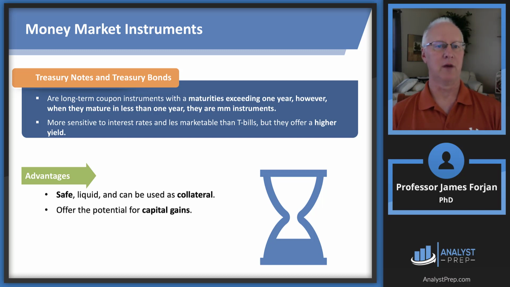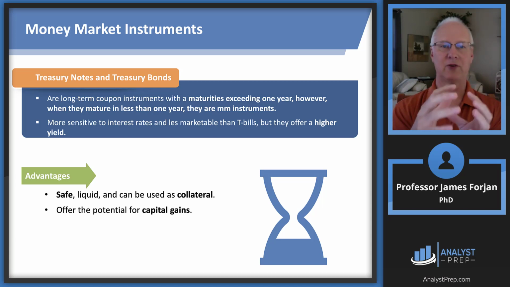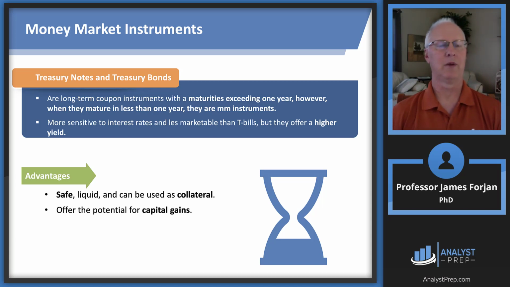One of the interesting things about holding these long-term securities as they mature, so they are money market securities, is that because of that coupon, they're much more sensitive to interest rate changes. And, if I do this with my hand, there's about this many Treasury bills out there, and there's only about this many Treasury notes and Treasury bonds out there. So they're probably less marketable, maybe a little bit less liquid. But they still enjoy a high degree of liquidity, as shown by the advantages there. They do offer the potential for capital gains if during that time period interest rates fall and then the price can rise.